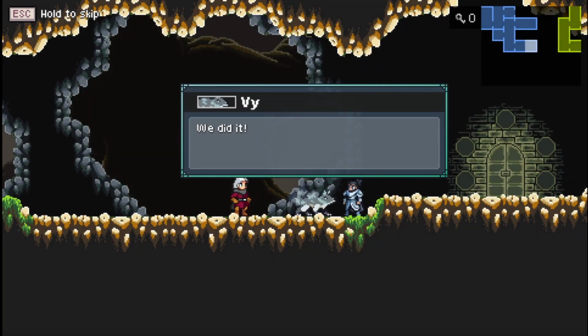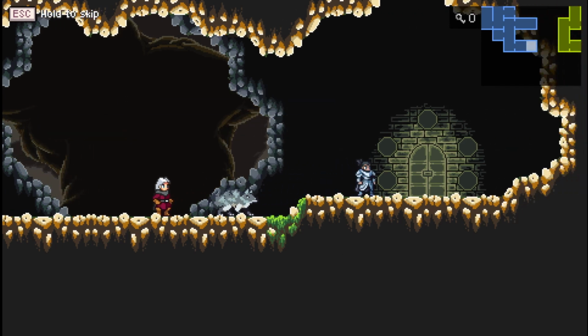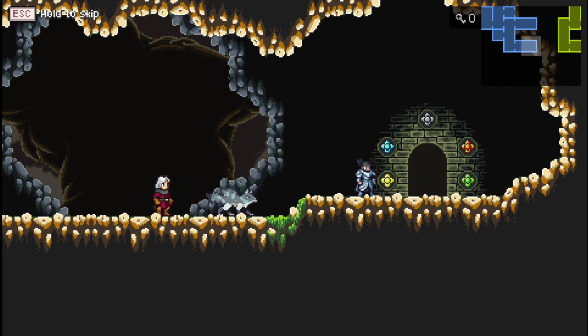Yay! We did it! So now we have all the sanctuary tokens and we can finally uncover the forbidden area! Yeah! Kachunka, kachunkles, badunkles, wonkles. Nice.